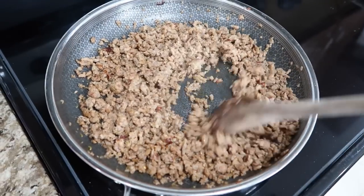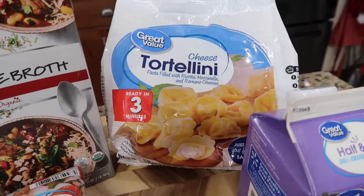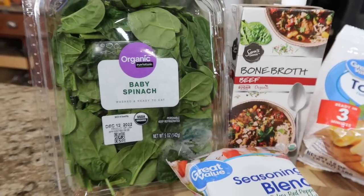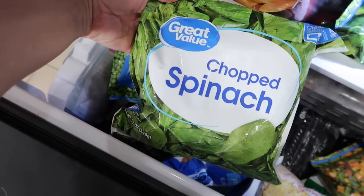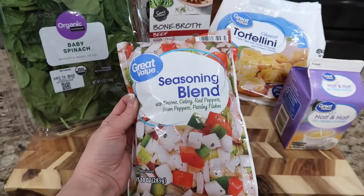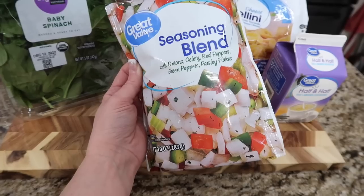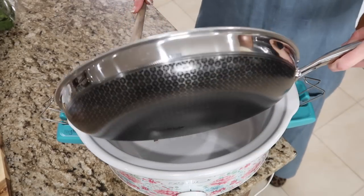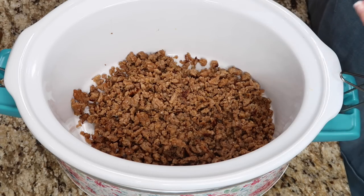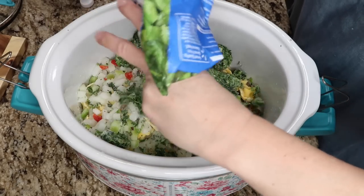I'm going to brown up some Great Value Italian sausage. For this soup you'll need the Great Value cheese tortellini — the pasta is filled with ricotta, mozzarella, and romano cheeses. We always have a bag in our freezer. You can use frozen or fresh spinach — we always keep frozen spinach on hand. I'm doing it differently today: instead of carrots, I'm using a frozen seasoning blend of chopped onions, celery, red peppers, green peppers, and parsley flakes — already done for us. Quick dump and go. To make this a freezer meal, the only thing you need to do ahead is cook up your sausage. Old ice cream containers are perfect for soup freezer meals — just dump all the ingredients in, no chopping.